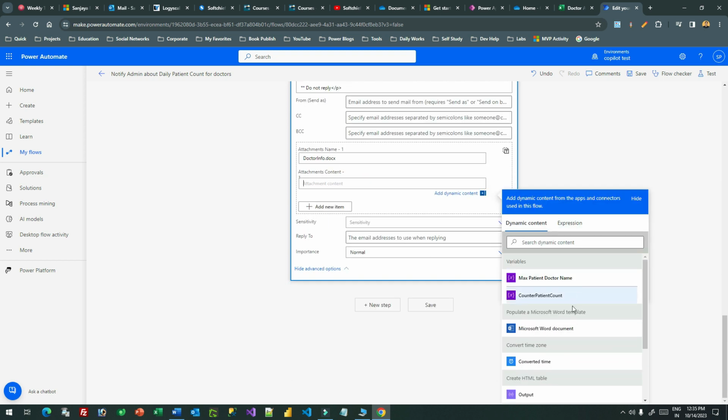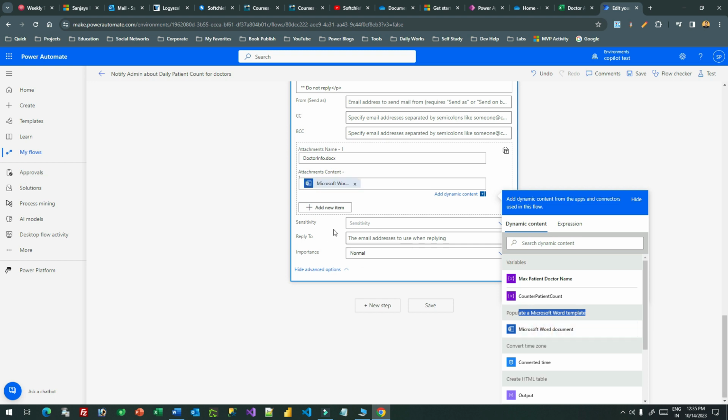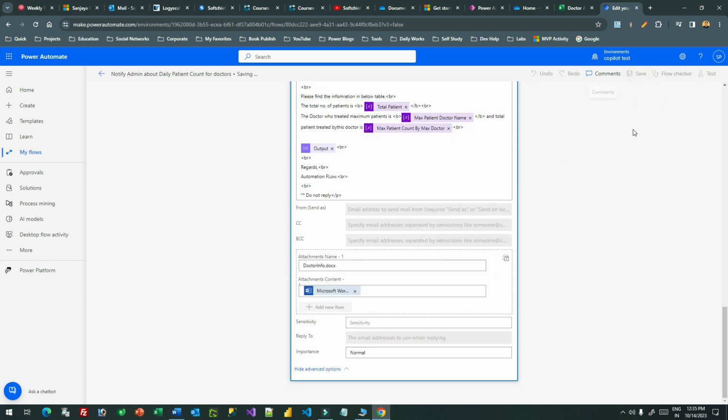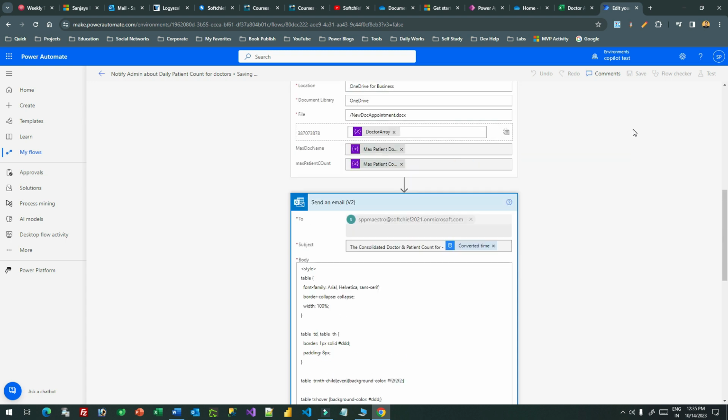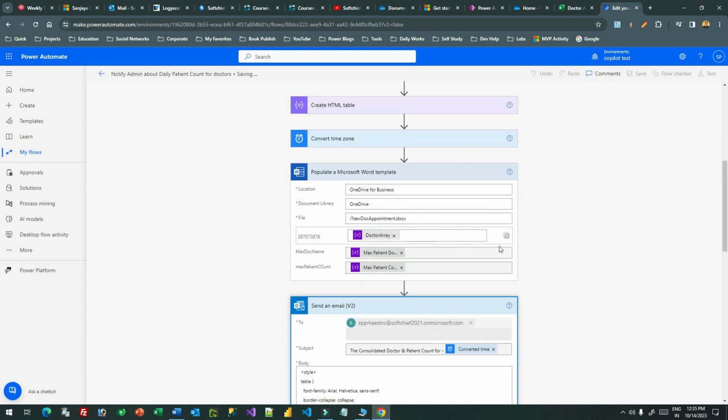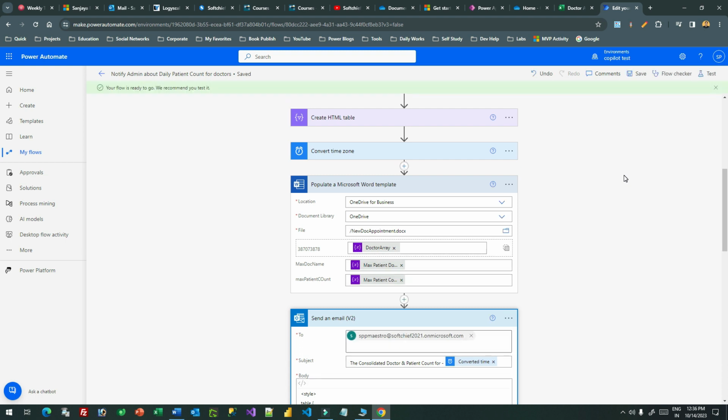The content is available in the previous step, Microsoft Word document from populate a Microsoft Word template step. So this is the file that needs to be attached. Now you can define and click save. Now I have successfully generated a document template with dynamic content and attached that document to my email, so that whenever it runs, it will send an email with an attachment with the document generated.